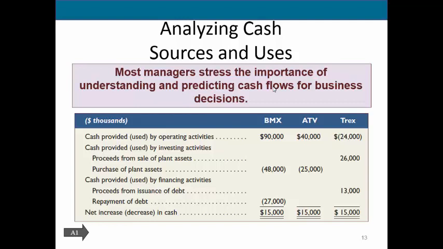Here you can see an example of what we're looking at for different companies. So you can look and you can see here cash provided by operations. These first two companies actually brought in cash from their basic operations. So they're bringing in income here based on their operations. This third company here is actually spending money. They're spending more money in operations than they're actually bringing in. And while that looks bad, it's really not uncommon. So typically you're going to see a negative or cash used by operating activities.